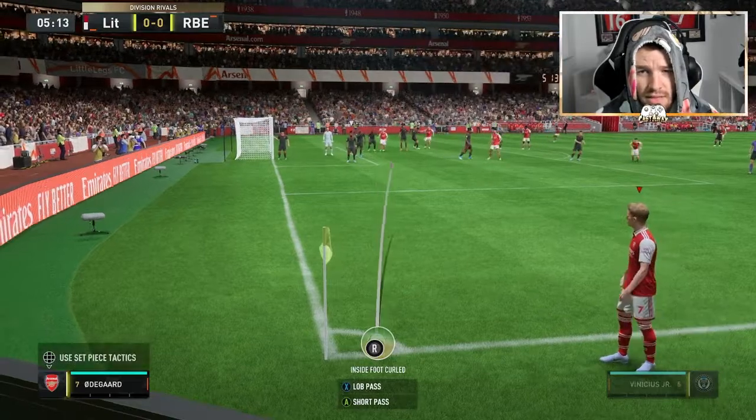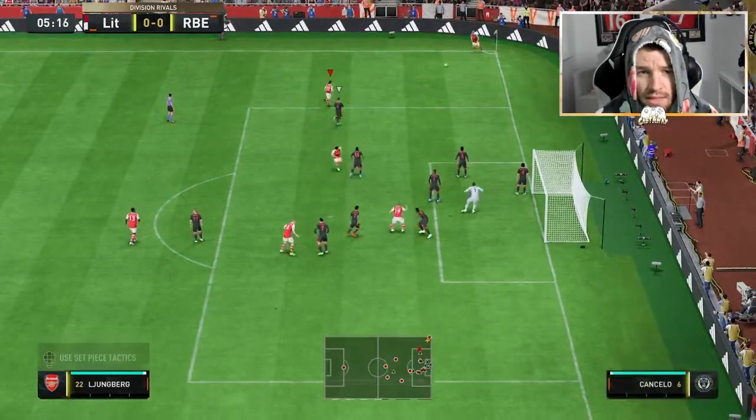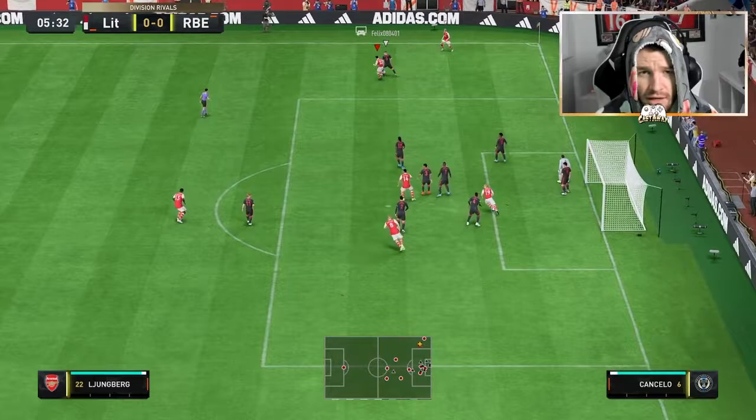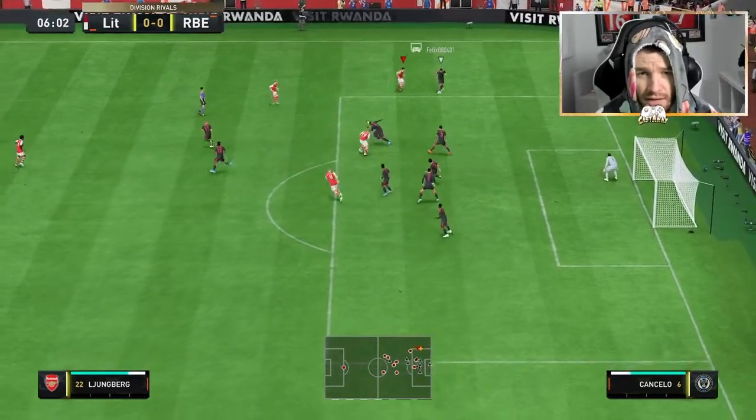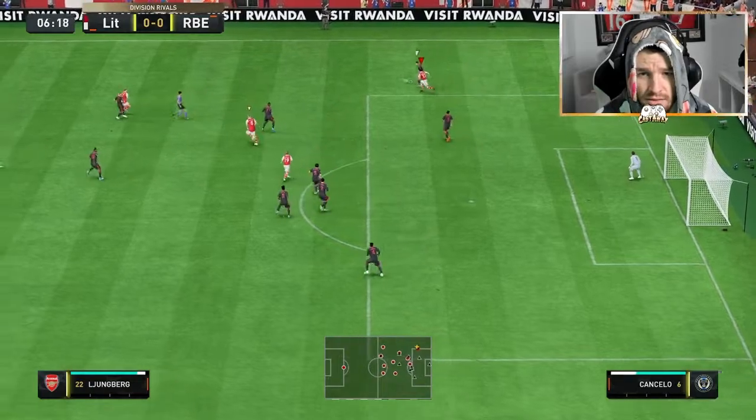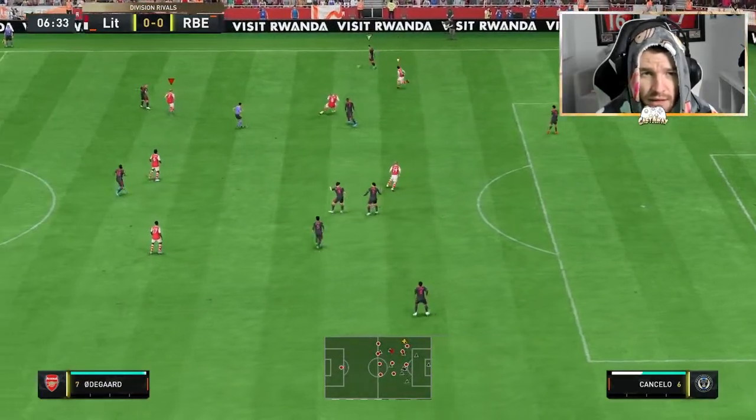Ødegaard on the corners here. We're going to play this one short. It is Ljungberg that has run short as well. We tried letting it run for our legs to get round that man. But Ljungberg fights, wins it back, and then loses it again to Cancelo. Good, very good player, Cancelo.